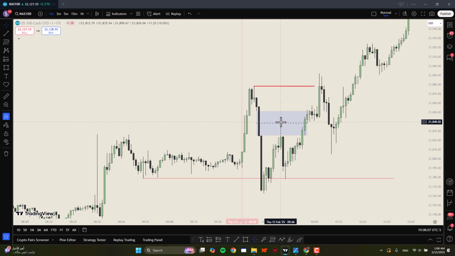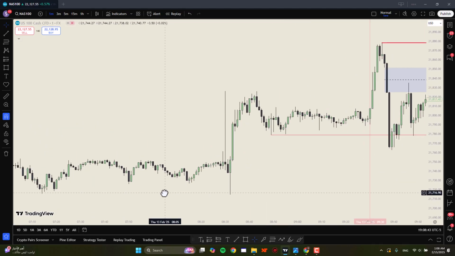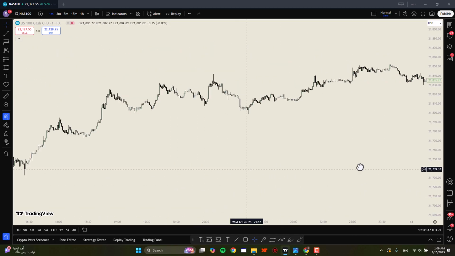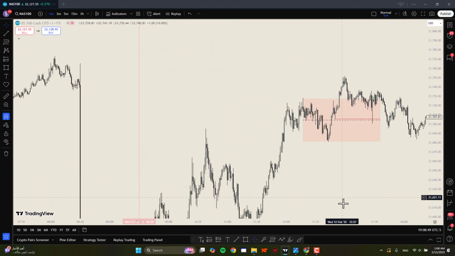So that's the logic of the strategy: entering and taking a buy stop on that volatility, so you don't have to wait a lot for your TP or your stop loss. The setup happened, but it happened later, right? So I didn't take this. All right, so let's move on to Wednesday.